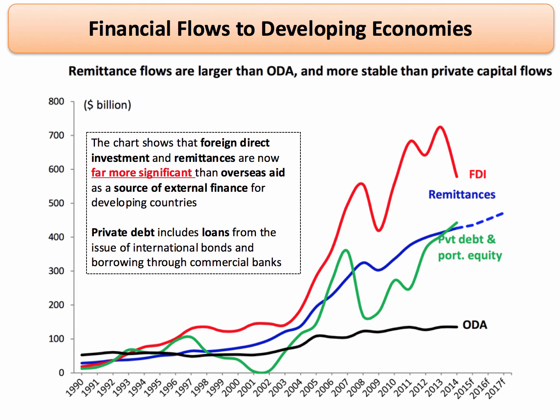This chart is really quite important. It shows the total financial flows going into developing countries. The black line shows overseas development assistance or aid, and in 1990 it was the biggest source of external finance for developing nations. Now it's only the fourth biggest. It's been well overtaken by private debt and equity portfolio flows. It's been significantly overtaken by remittances. We've got a separate topic video on remittances, and crucially foreign direct investment is now far and away the most significant form of external finance for emerging frontier countries, but it's also the most volatile. Aid is the smallest source of finance, but also the most stable.